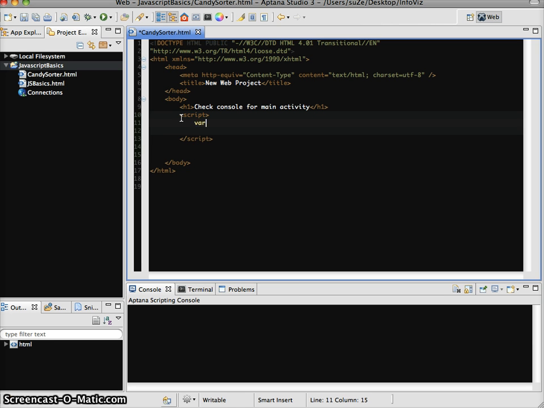So if we remember, the first thing I wanted to do is describe my candy data, right? And if we recall from class, our candy list we decided was an array of objects. So the first thing I'm going to do is put my square brackets indicating an array. This is how I like to do this. I like to work inside what I know are matching brackets so I don't accidentally leave one off at the end and cause problems.